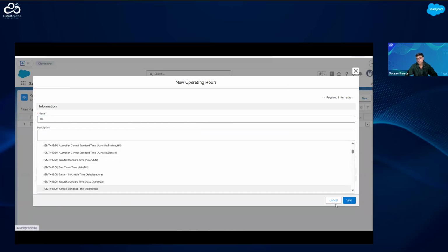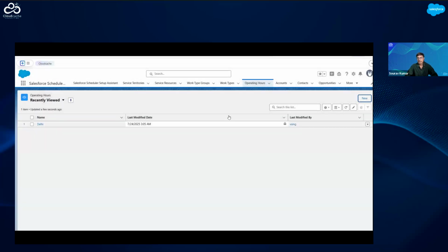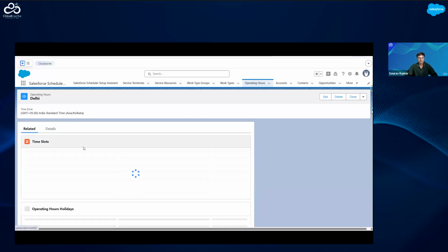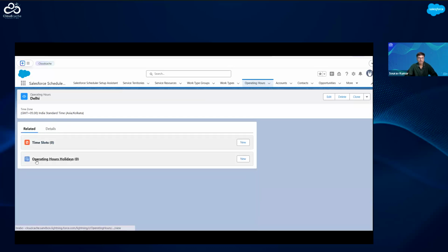After this is set up, you will be creating the time period in which your resources are available. Currently, I have created a Delhi. In Delhi, I have my resource, and the time zone you can see is Asia Kolkata. If you go over to the related tab, you will see the time slots, operating hours, and holidays.